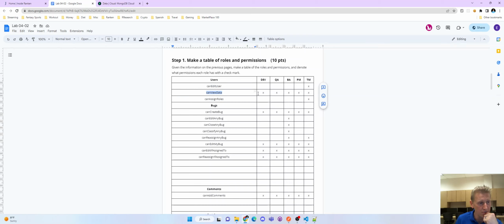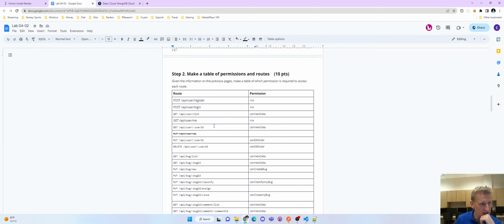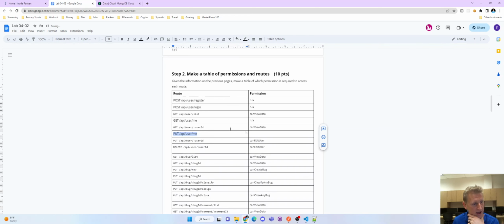So to view other users, all you have to do is be assigned a role and you can view other users' information. And so can view data is fine. On the put, this is the editing a user by the ID.